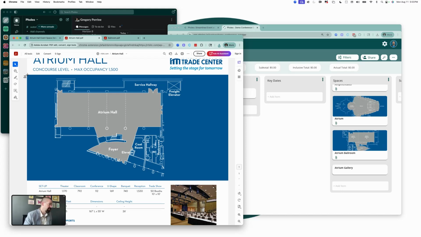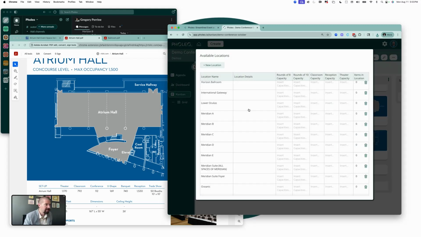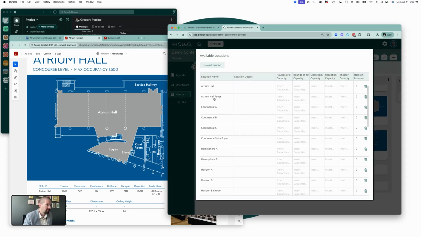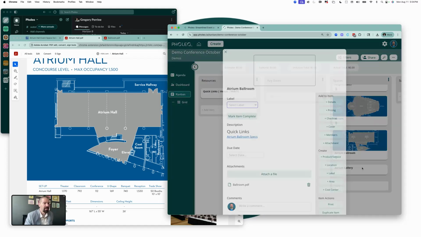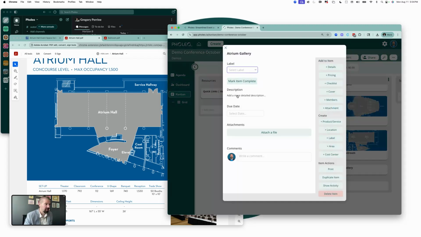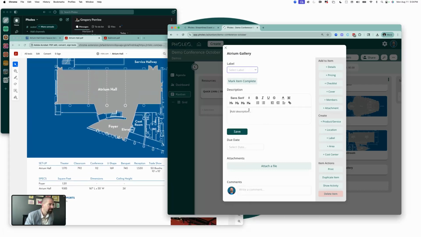I'm going to change this just for the sake of moving this ahead to Atrium Hall. And let's actually take a look at our locations while we're in here to see if Atrium Hall, Atrium Gallery does exist in here from our available spaces. So it might just be a smaller room. I don't see a gallery identified here. I would think that they would be close to one another, but maybe something that we would be able to pose to our venue contact, which is a good segue. We'll get into that in just a second.